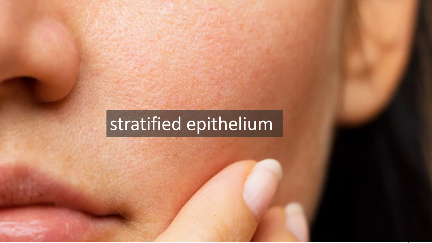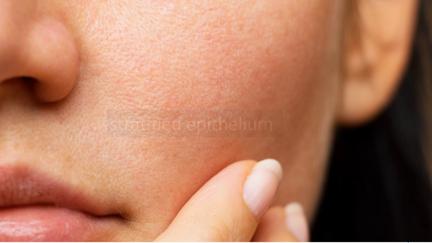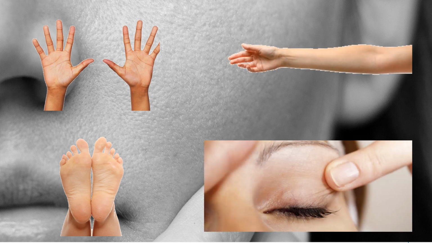The epidermis is a stratified epithelium whose cells become flattened as they mature and rise to the surface. On the palms of the hands and the soles of the feet, the epidermis is extremely thick. This is to withstand the wear and tear that occurs in these regions. In other areas of the body, for example, on the anterior surface of the arm and forearm, as well as the skin on your eyelids, it is thin.